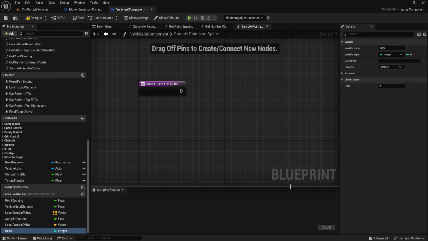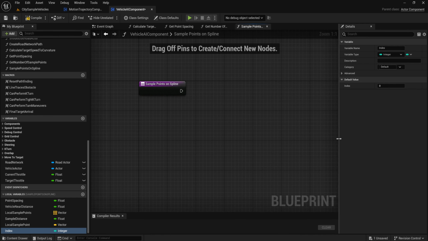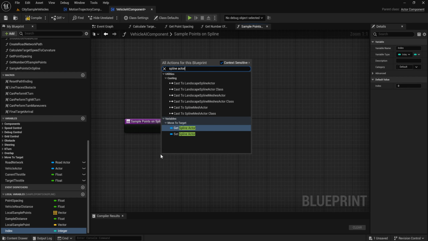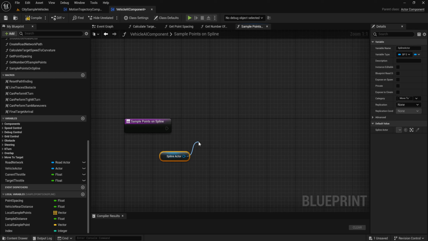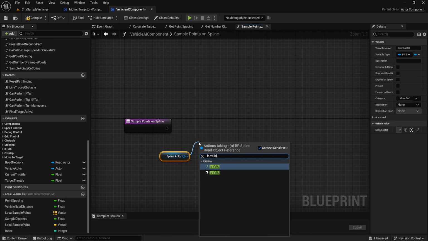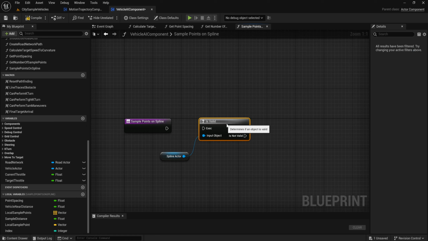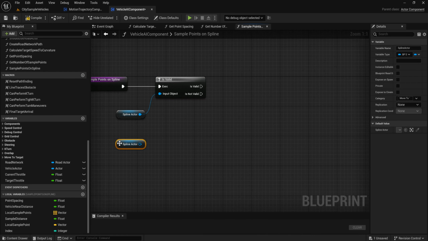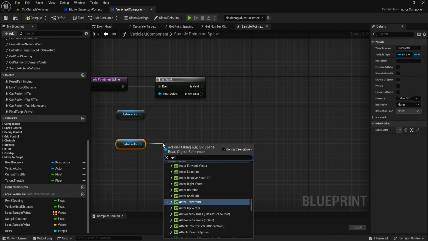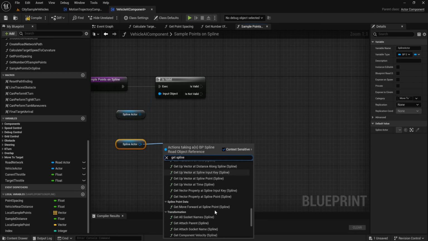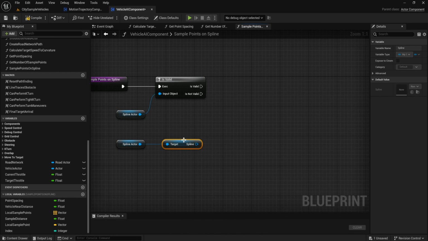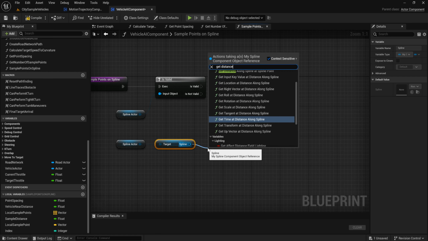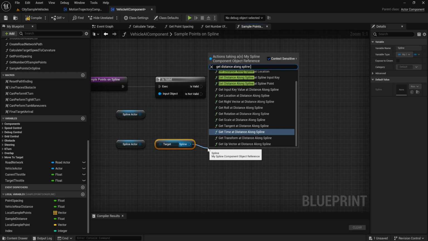And in this function, first we check the spline actor is valid or not. Copy the spline actor and get spline. Get distance along spline.